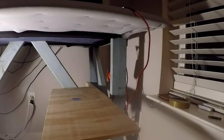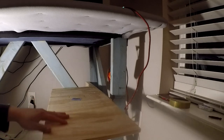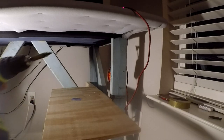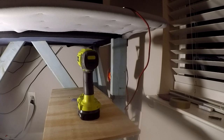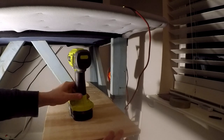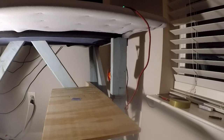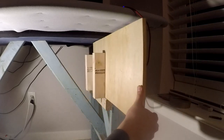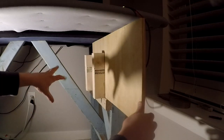It looks like we've got the majority of the build already complete. There was a small modification made, but basically we have our platform here. This is a drill, but imagine this is a joystick. So we would place our joystick about there, and as we're playing, we're moving the joystick around. And once we're done, we'll flip this up, and we'll lock it in place right there, so it's out of the way and, you know, your feet can be in this area.